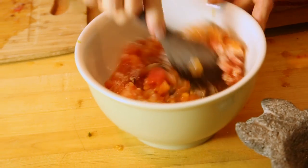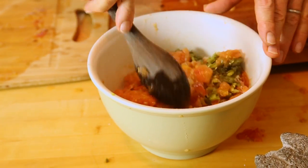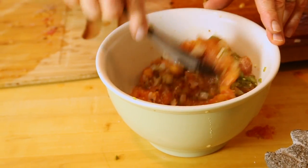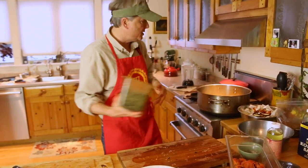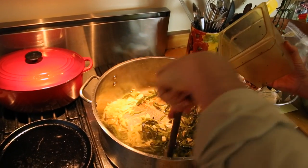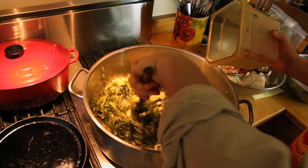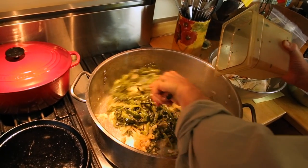So here's our salsa here. This is gonna be spicy because there's a good amount of jalapeno in there. And you can use less jalapeno if you want. But for now, I'm gonna throw these chilies in with these onions here. Give those a stir. I want these flavors to marry a little bit while sautéing. I think it makes a difference.